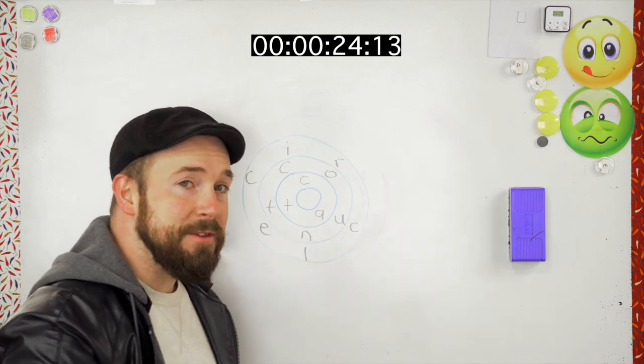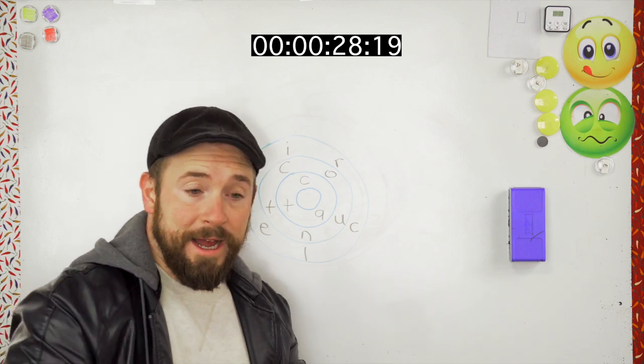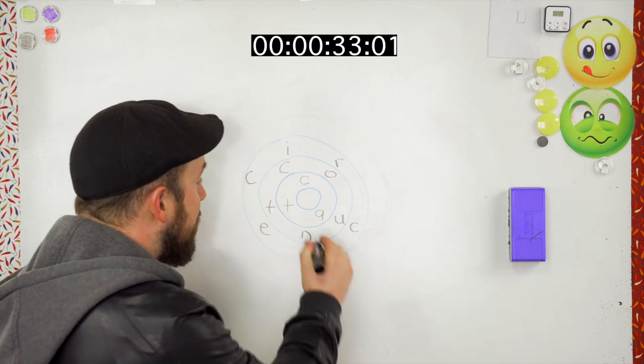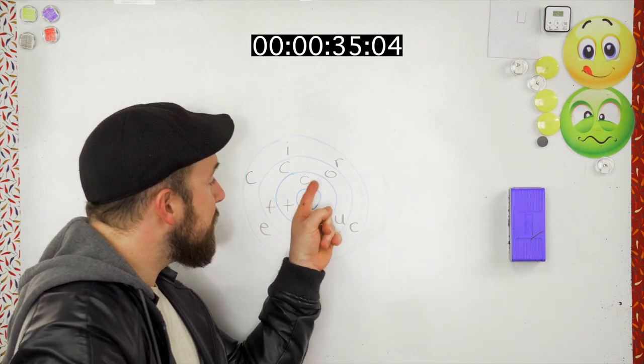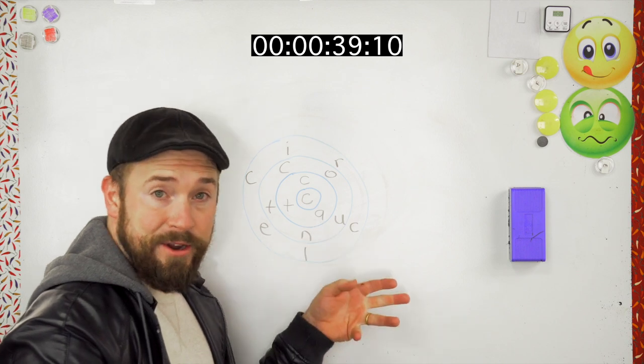And you want to space out the letters so it makes it more difficult. Now the students can turn around or open their eyes and you tell them, okay, the hint letter is C. You'll notice that the first circle is easier than the second and the second is easier than the third.